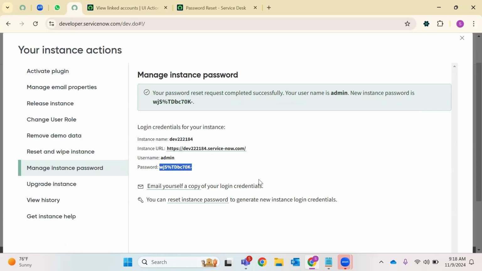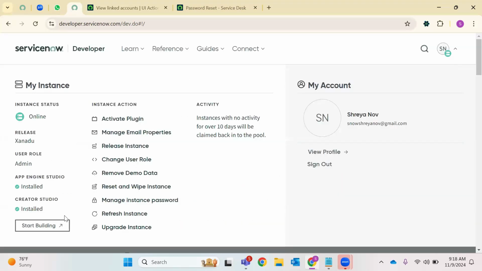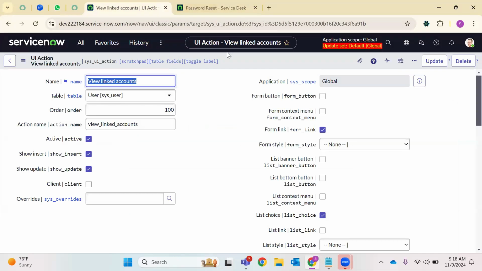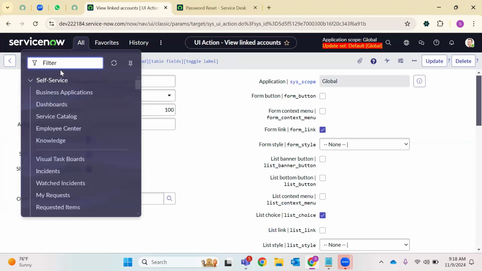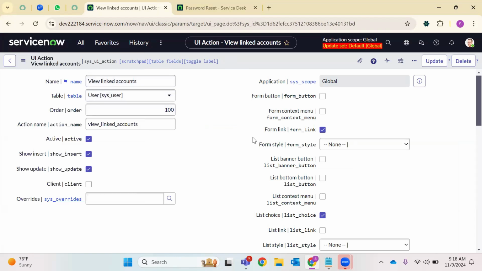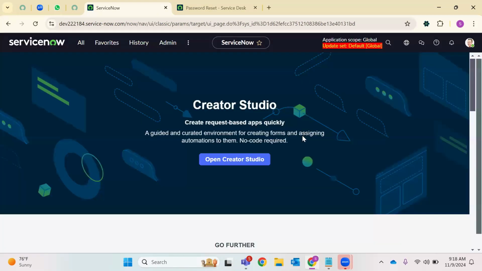You can also mail your password and all from here. That is also available. This functionality we have on PDI, but coming to real time, you raise a case to the service desk team. They are going to reset your password, or they are going to give you a link to reset a password. That is how it works in real time. You got it? You'll not manually go and do that. For example, you are working on a production environment and you want to reset a password, you can reach out to the technical desk. They will help you in that process.